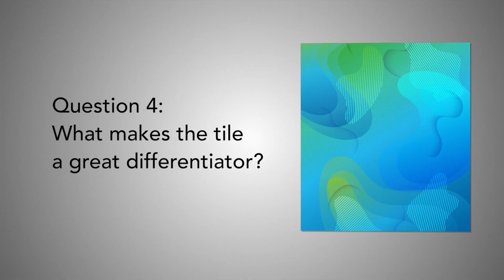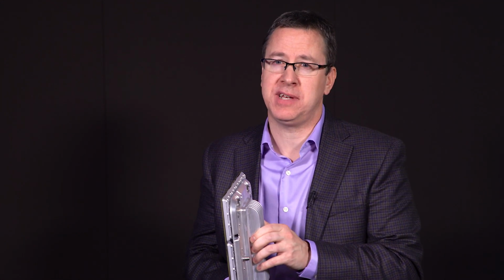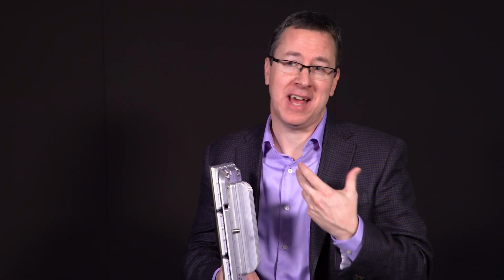Sounds like the tile is a great differentiator. Tell us more. So one of the weak links in conventional LED display is the cabinet. The cabinet really has a lot of shortcomings as it typically is heavy, bulky, difficult to manage. Typically, a cabinet would contain receiver cards, hub boards, a variety of harnesses, an AC to DC power supply, and all these things contribute to the thermal load of the display, therefore reducing the reliability long term.